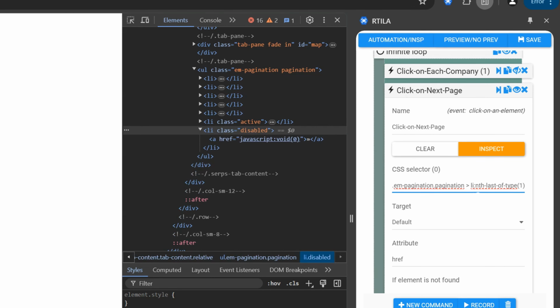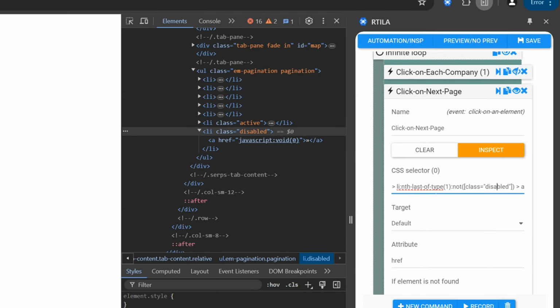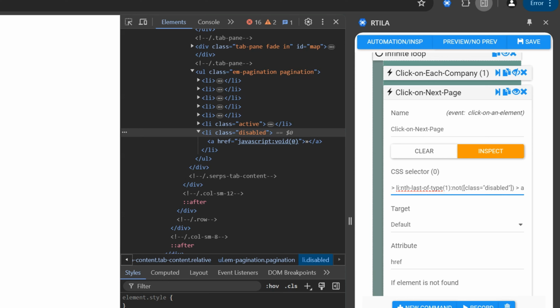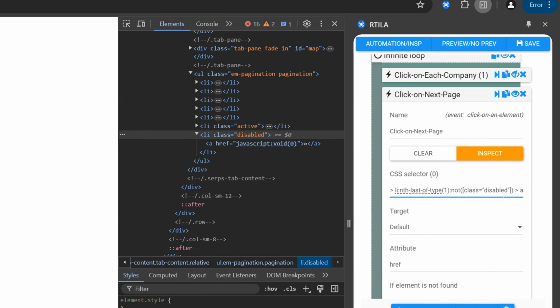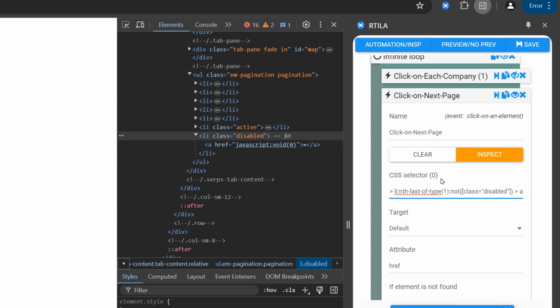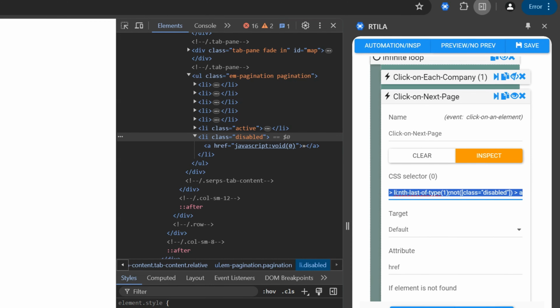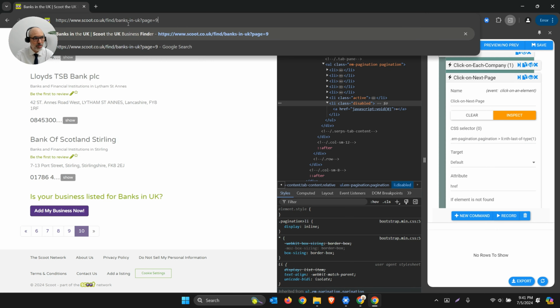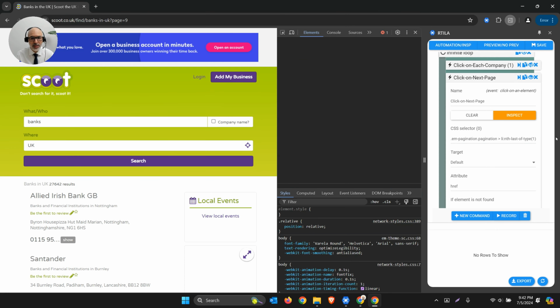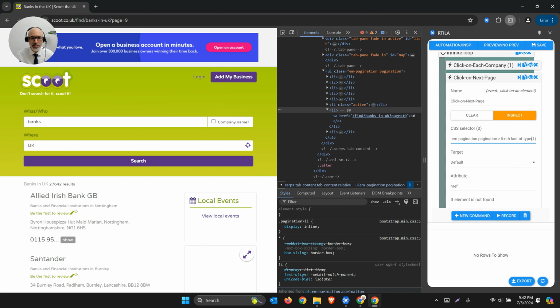So we are on the 10th page, and because I told it I want the last LI, but not when it has the class equal disabled, when we are on the 10th page, it will not find it. You see, now we have 0. But if my theory is good, I'm going to save here. If I go back now to 9, it will find it, because on page 9 there is no class disabled. So let me cut this, I paste it again. You see here, it will find it. Do you get the point, Leon?